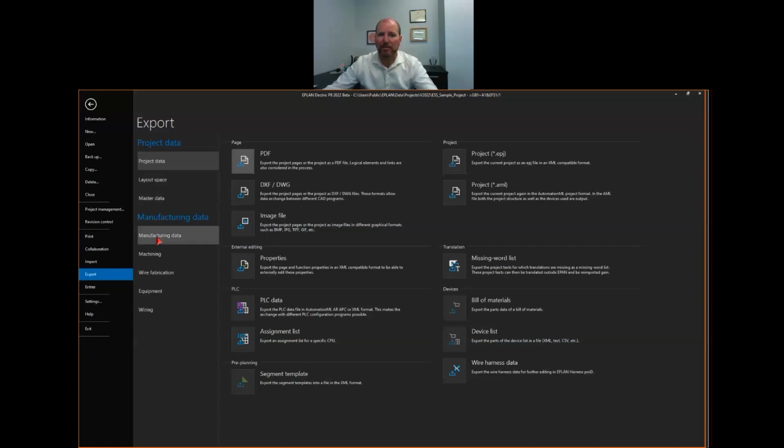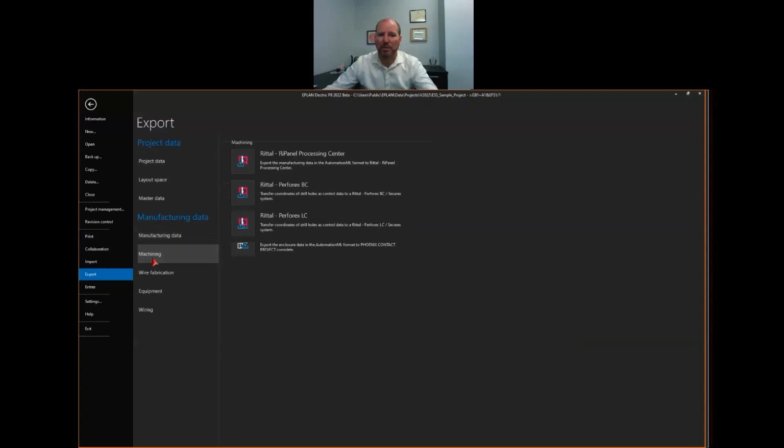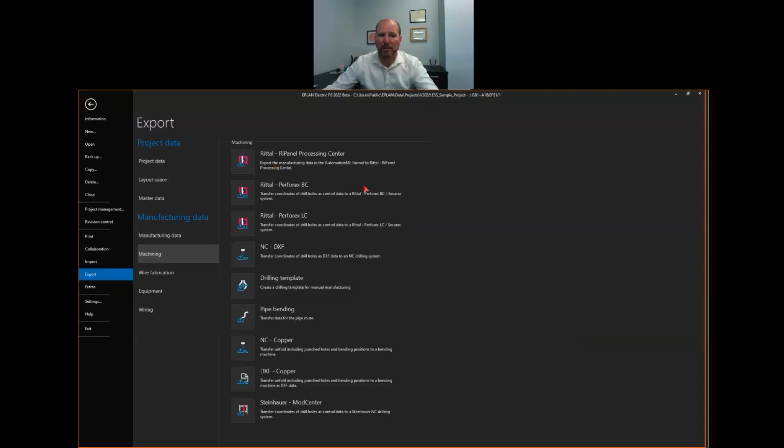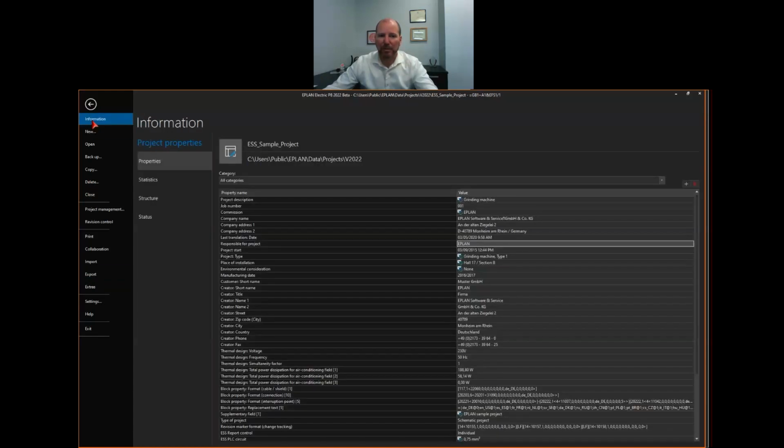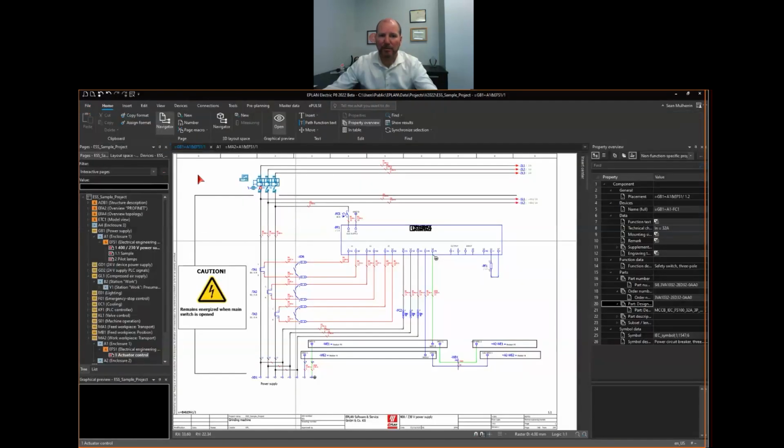We have manufacturing data, machines, so all of the Rittal machines can be directly exported from here in a centralized environment. So this really helps the user to navigate through Eplan, understanding my project-specific information and also my daily work environment, which is page-based, which is my device-specific information.